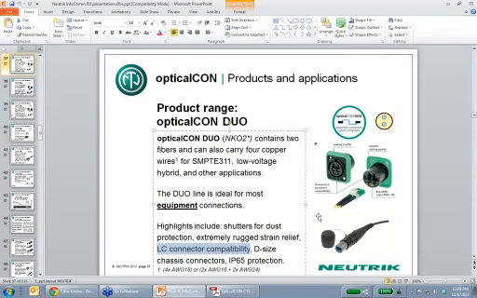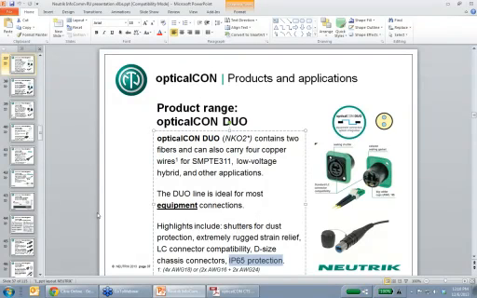It made sense. So, something to think about as well: you can have the benefits of these shutters, the dirt and dust protection, and the easy integration of your equipment while using this opticalCON Duo. You don't need to go whole hog and buy this really expensive stuff unless, again, you need it. All right, so anyway, other highlights of opticalCON Duo. The D-size chassis connector, which Neutrik invented, is the same size we use for XLRs and EtherCon and quarter inch and pretty much everything else that we have. And then we have this IP65 protection when the cable is mated, so it's a great solution for outdoor use.